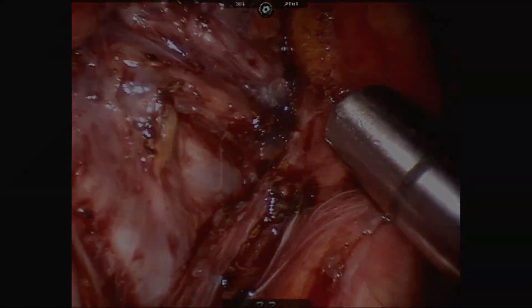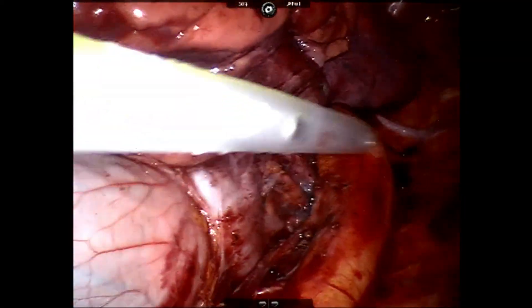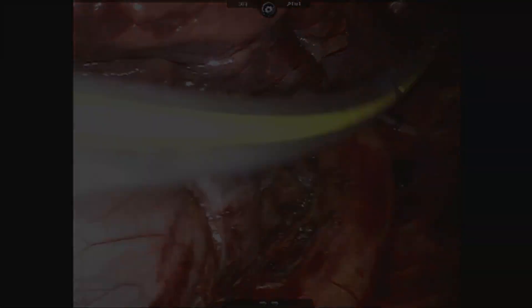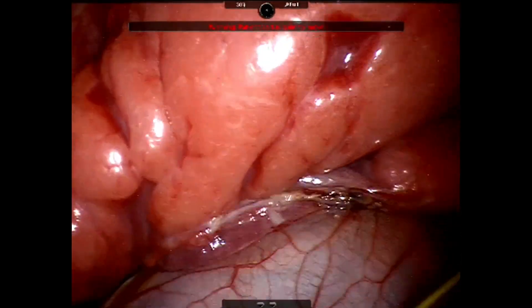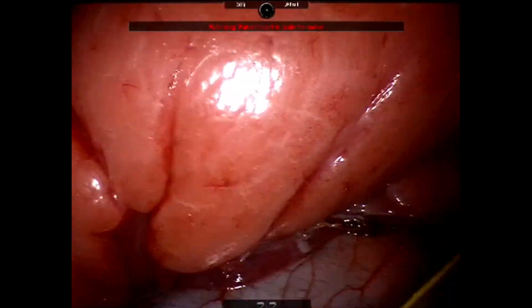Finally, we finished off with a drain. We did a long line of intercostal blocks at the start as well and a phrenic nerve block, but we did not leave an extra pleural catheter in this particular case. At the end of the case, we gently inflated the lungs with 20 centimeters of water pressure and the lung inflated fully.